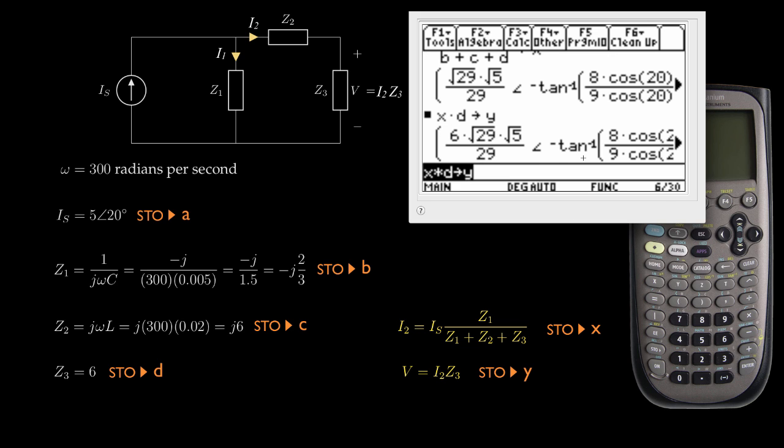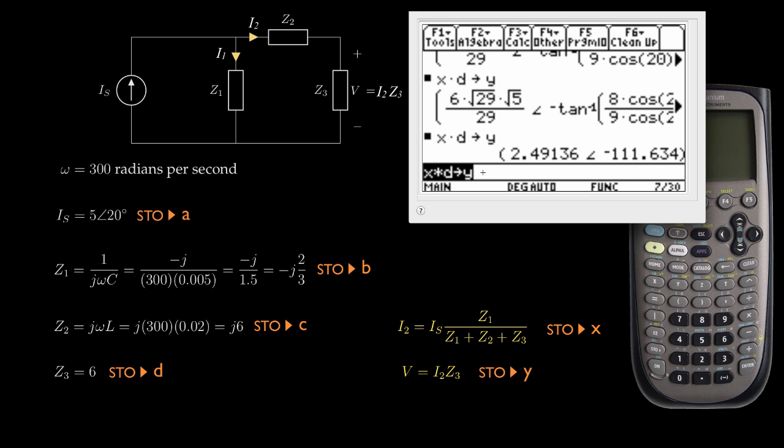There's my answer. Now what you'll notice is the answer has a very precise form: 6 times the square root of 29 times the square root of 5 divided by 29 for the amplitude, and the phase is negative inverse tangent of 8 times—we've got some terms over here. What we'd like to see are these terms reduced to approximations. The way to do that is to use this yellow diamond key and then hit enter. You'll notice that there's a little squiggly equal sign. So we're going to take that exact same expression, which is still held at this location, press that diamond and then hit enter.